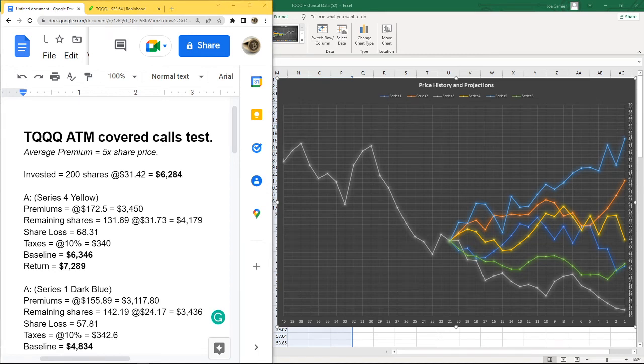I want to begin by taking your attention to this chart on the right. The gray line on the left side represents the past 20 weeks of price history. The six different multicolored lines on the right side of the chart represent the six different projections that we are going to study. These projections were taken from the price history, and with a little math and a little work with Excel, we were able to factor them in here so the price action would correspond to the current share price. So I'm going to show you how I did that.